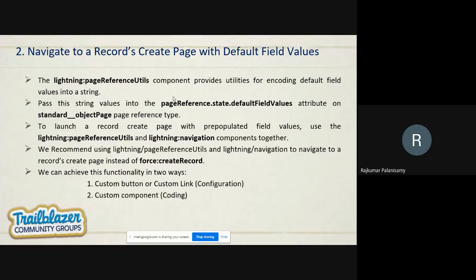If you want to pre-populate the values or do any customization in that dialog, we need to convert that force:createRecord standard functionality into a custom dialog. We can do this functionality by using standard actions itself after this Spring 20 release.